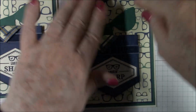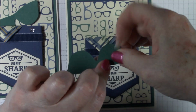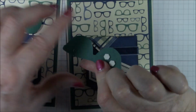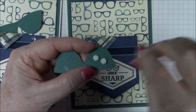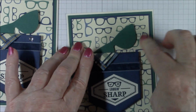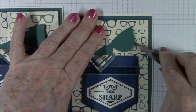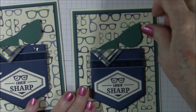And we're going to put 2 dimensionals behind this part of your glasses. So 1, 2, and then we're going to put a glue dot on this side like that. Take our dimensionals off, the backings, and then just kind of slide that in wherever we think that is going to look good. That's a little bit farther from the bottom, so if you need to move it, you can always dig underneath and loosen up those and bring it down some if you want to. Okay, that looks much better.